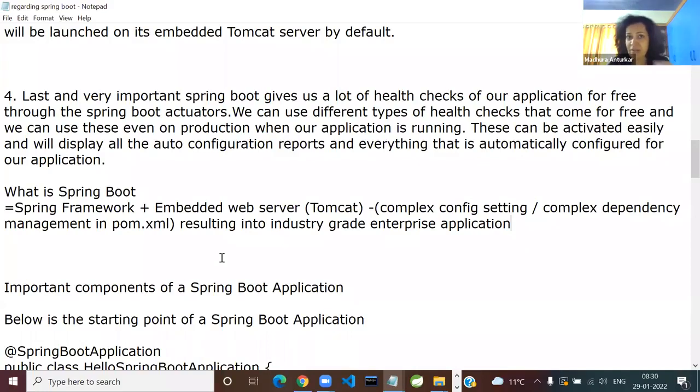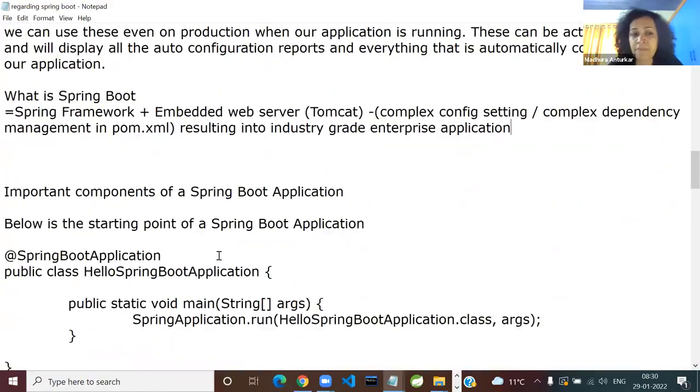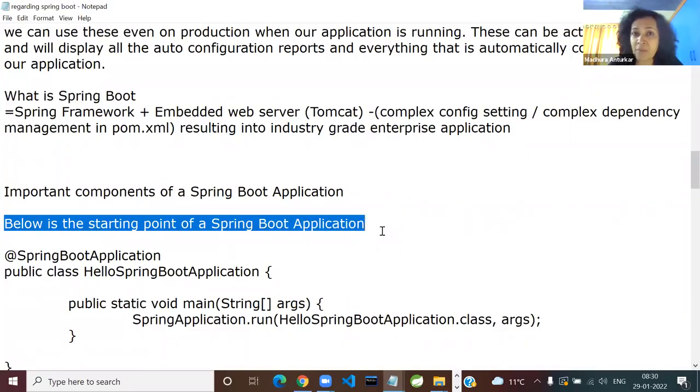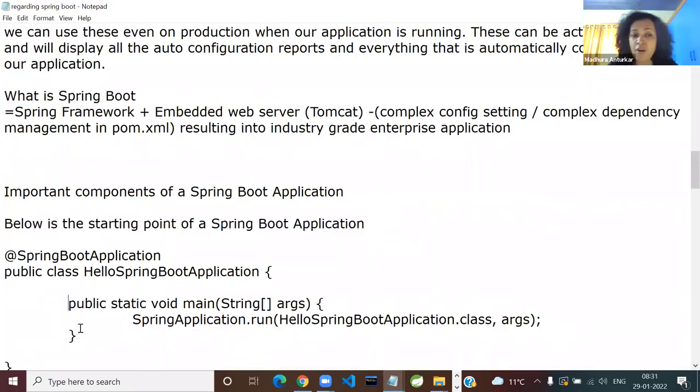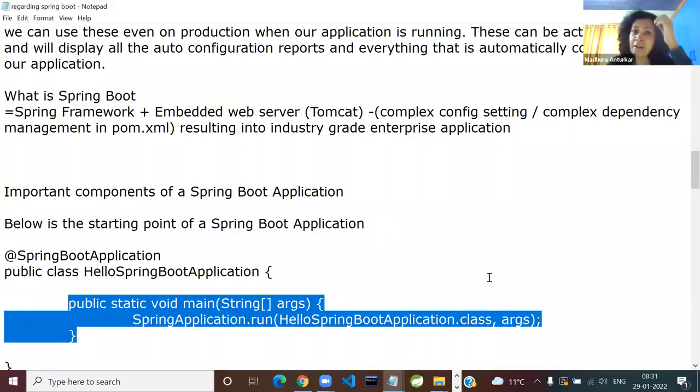So I'll just take one. Every day I'll be giving you more and more concepts, because otherwise this theoretical becomes boring. So what is the starting point of a Spring Boot application? It is nothing but our good old main method. It's a main based application. Even when I take you a little later, an hour or maybe half an hour, in the RESTful APIs, our starting point is the same.